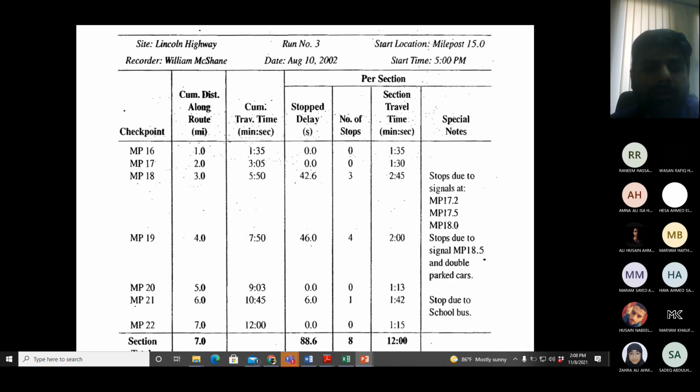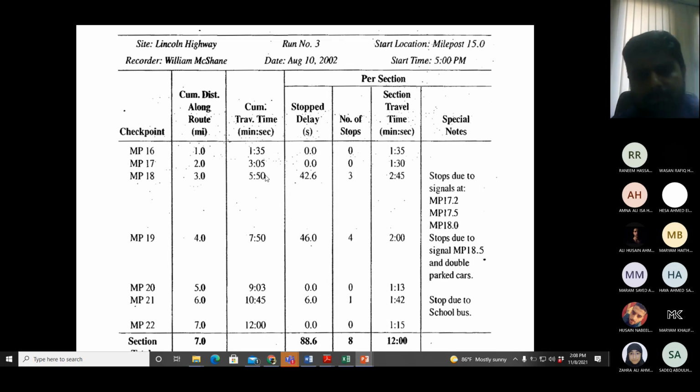Okay, so cumulative. You see the second column, which is for distance. At every checkpoint, the distance is increasing by 1 mile from the start point. Then the third column is travel time. Both distance and travel time are cumulative values, so all the values in these two columns are from the start point. The distance is from the start point, and the travel time is also from the start point. So 0 was started when we were at the start point.